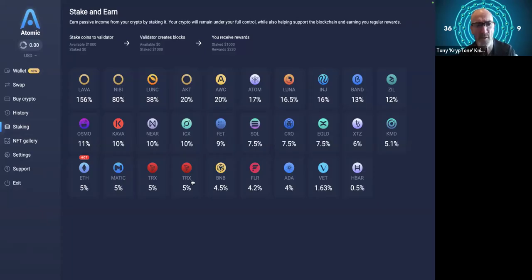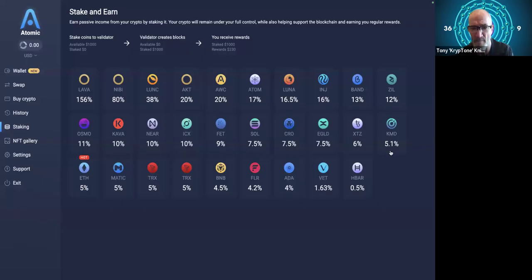So if you wanted to, you could choose to stake some. It's up to you whether you do it. I do it sometimes, and other times I don't. It depends how I feel, and it depends on what the percentage is. These percentages are annual return, and a lot of these are fairly minor tokens that I wouldn't even bother with anyway. Solana's there, it's a good token. It's 7.5%.